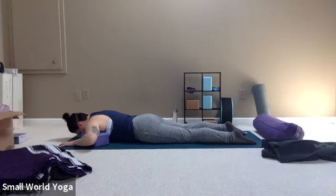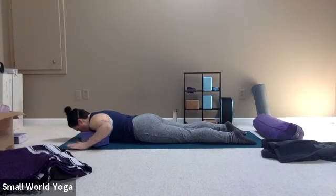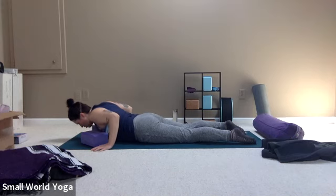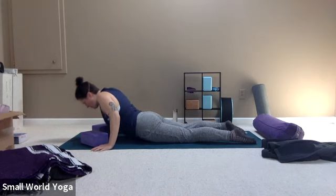Before starting to move, just keep in mind the blocks underneath as you place your hands. You can place your hands onto the floor, kind of outside of your shoulders and your chest, and just gently start to lift your body up.